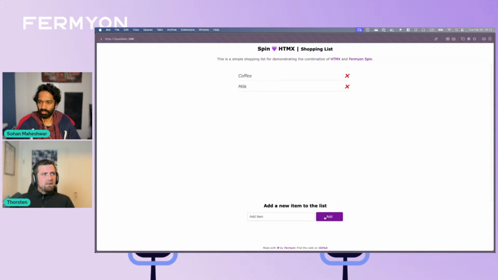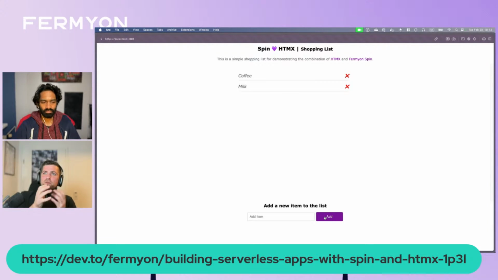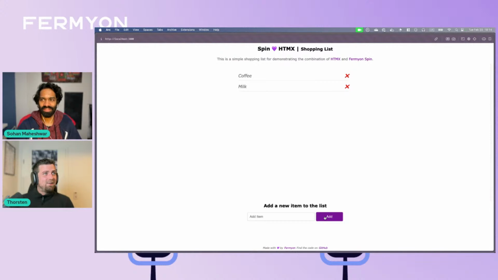And with that, we went through taking a regular HTML application with a Spin app, or a Rust API written, and transformed it into a Spin app that, with just slightly small changes, brought some dynamic behavior into our web application and allowed us to build an end-to-end shopping list app that I can use, or at least my wife can use it, and make me buy the correct things on a weekly basis.